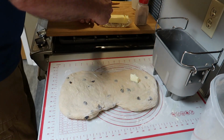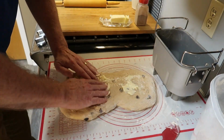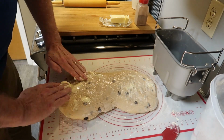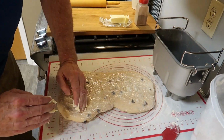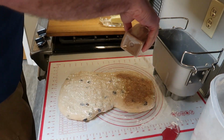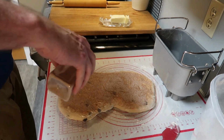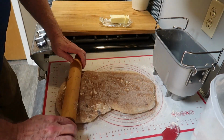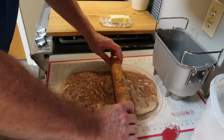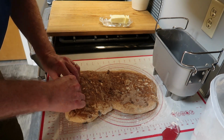And then I put some soft butter right on the dough, and I just spread it by hand. You could use a spatula, but this works easier and it's faster, really. And then you wash your hands, and then you put the cinnamon sugar mixture, and you put whatever amount you like. I'll have a recipe for this cinnamon sugar. And then I use a rolling pin to just kind of press some of that into the butter. And now it's just a matter of rolling it up.